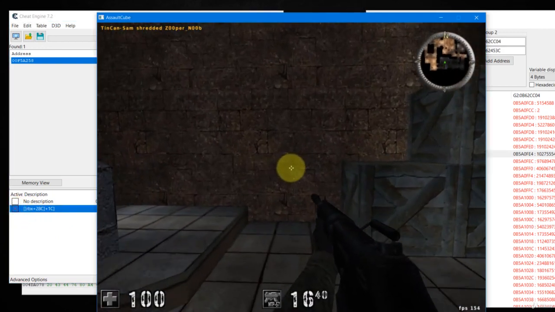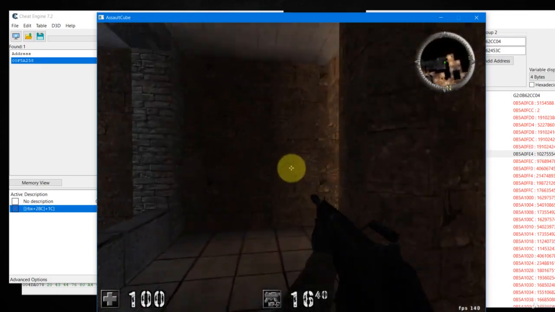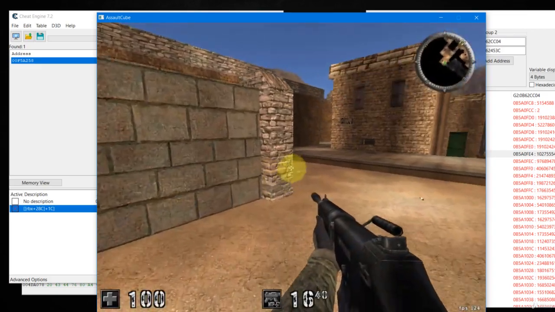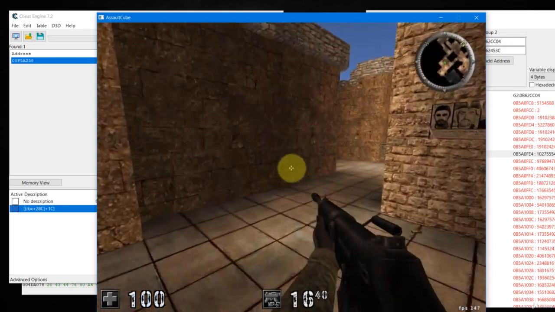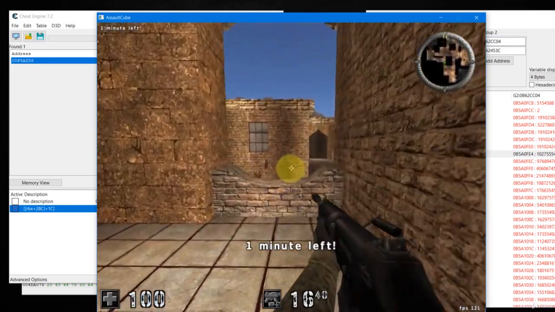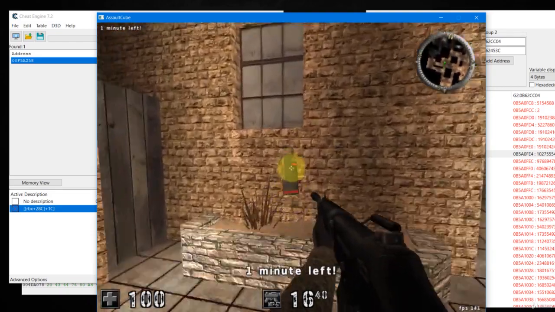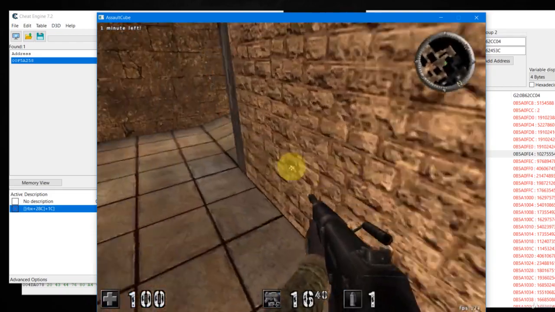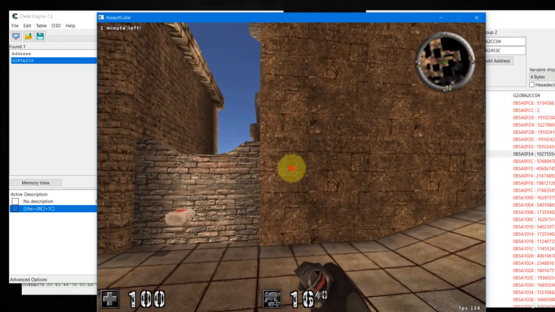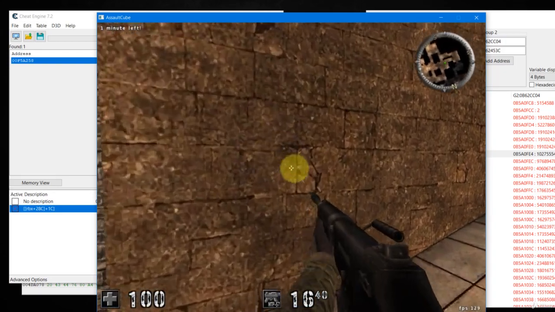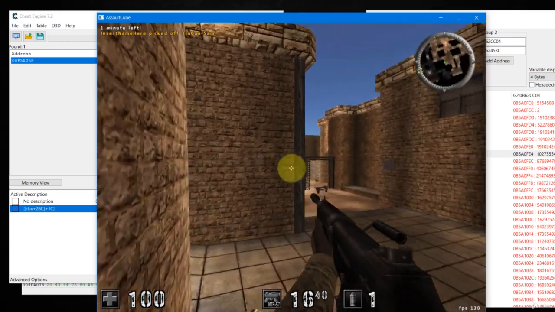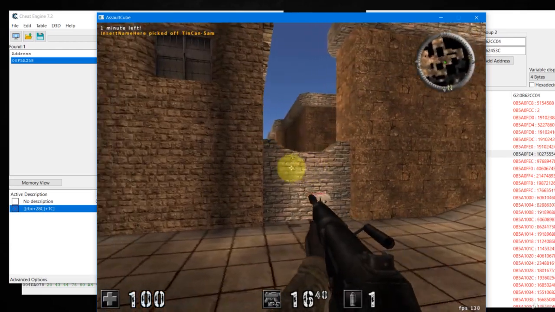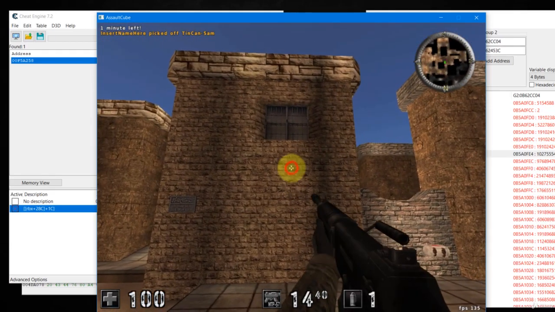Alright, so now we respawn our character and activate the script so that our health will not go down. Let's test it out. Let's walk into a battle. Okay, let's take this and throw the grenade. See whether we can get damage. Alright, seems to be working. Looks like we are immune. Invincible.